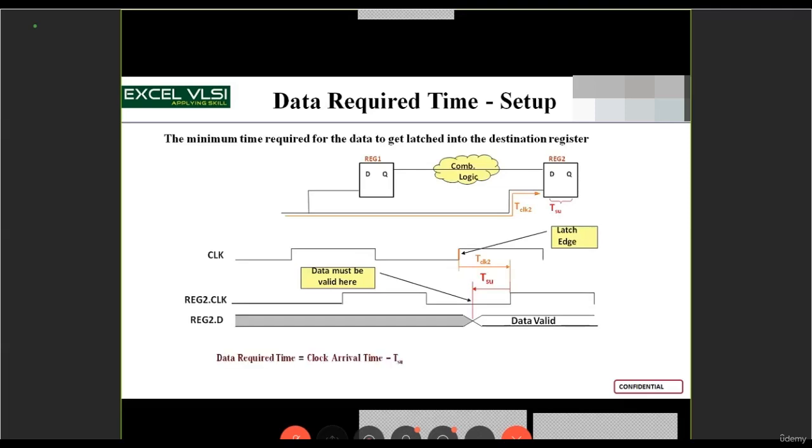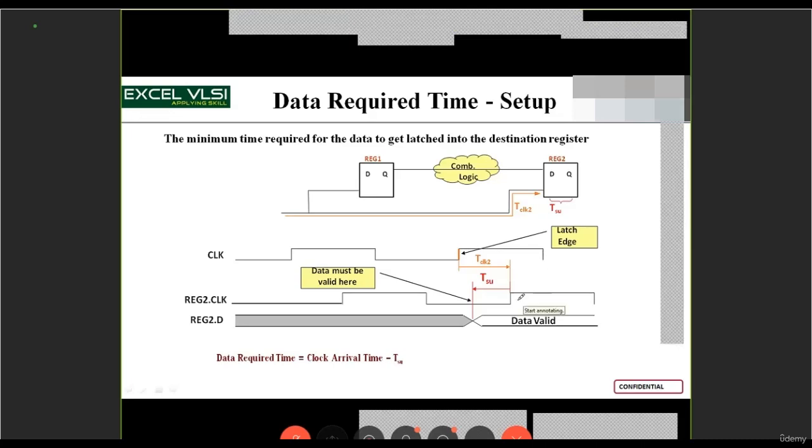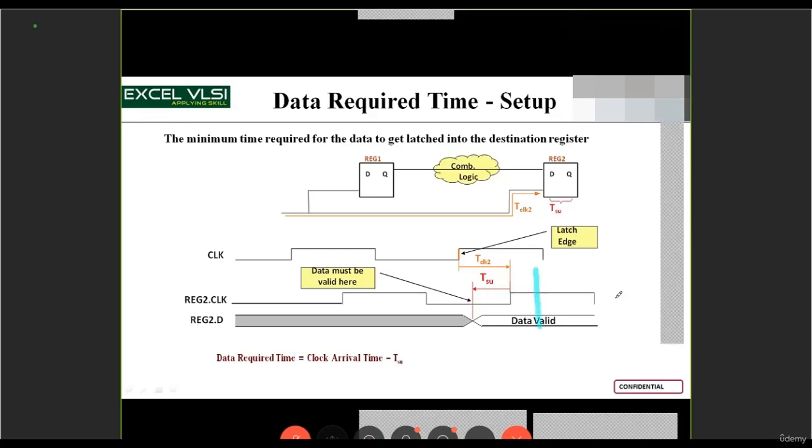Now, you need to know two things: the setup time and hold time. As sir discussed before, setup time is the time where the data has to be stable before the triggering edge of the clock. And hold time is the time where the data has to be stable after the triggering edge of the clock. So they have observed that once the data is launched, it has to get captured at this particular window. Yes, this is nothing but the latch edge or the capture edge.